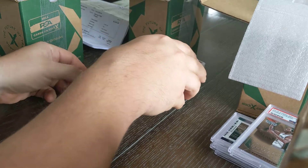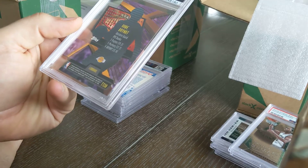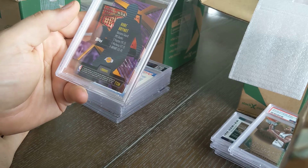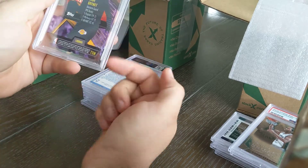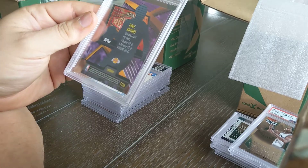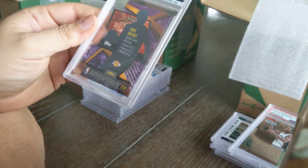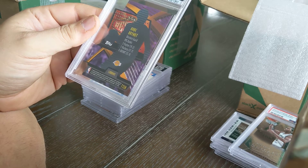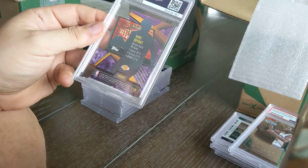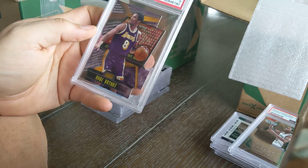Now some older NBA stuff — a really weird die cut Kobe Bryant from 1999 Topps, only the second or third year Kobe had cards produced. It's an All-Star card for Kobe with the Lakers. It's got slats and diamond cut-outs — you can see fingers through the card. 1999 was kind of the end of the rush where they were producing just an unbelievable amount of cards. Came back as a nine. That'll fetch a nice value on eBay — a little bit of shine to it.